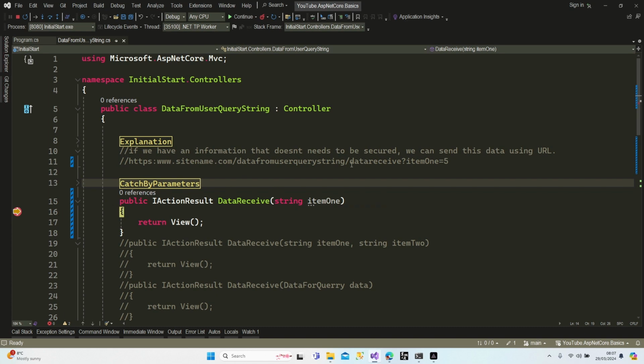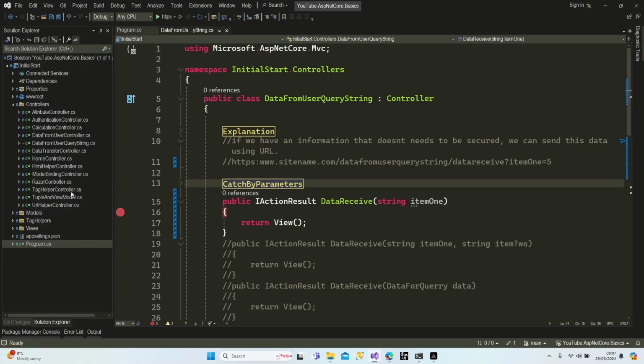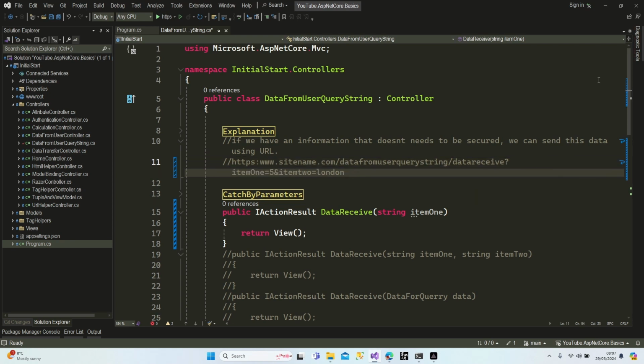Alright guys, let's try to send 2 different items. So to do that, we're going to use the AND operator. Let's add the AND operator here. Item2 equal, let's say, London. I'm going to comment out this section.